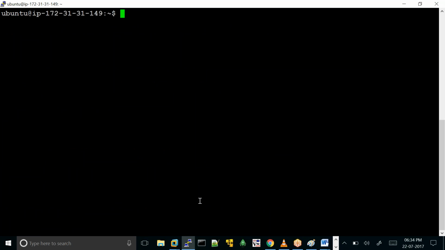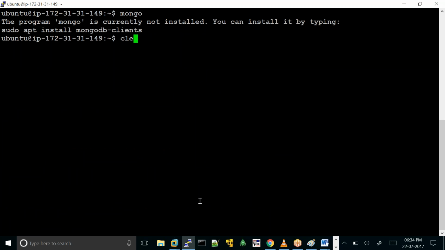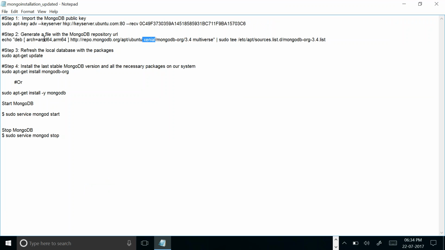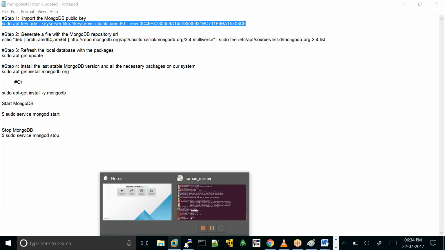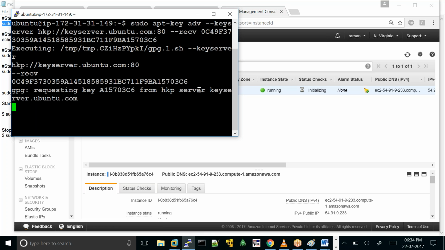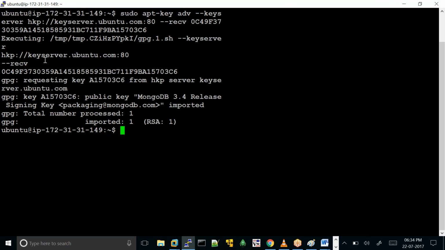Okay, we have Mongo is not running here. You simply type mongo, it won't configure anything. So let me apply this set of commands that is associated. First, what you need to do, you want to first get a public key. Copy. Okay, so the key will be requested, then you should get this message, imported key. The key that is imported needs to be listed here.